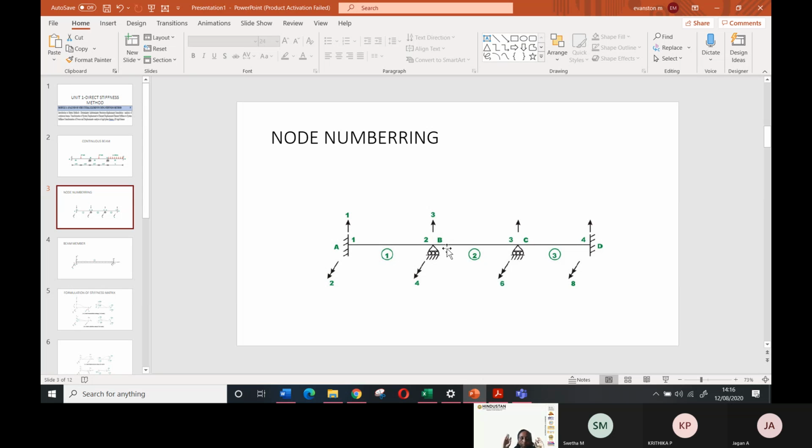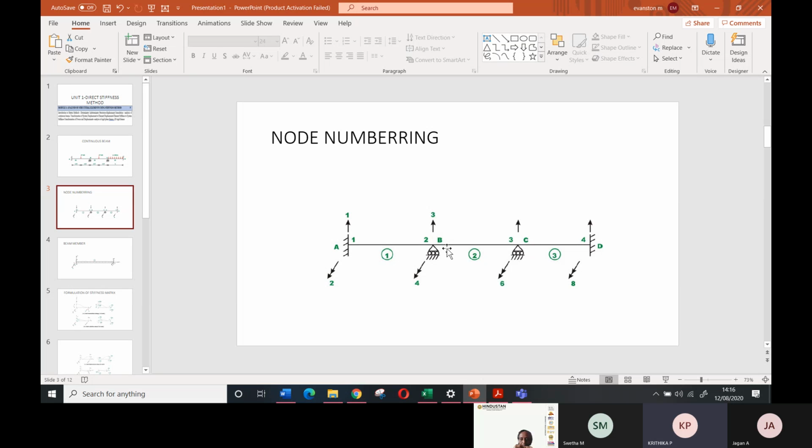So we have learned about the 3 moments and the 3 translations. Then can you tell something about the 3 different supports you learned? We have learned about fixed support, simple support, and roller support. What are the specialities of these 3 supports? Please tell me. Kritika, can you try: what about fixed support?